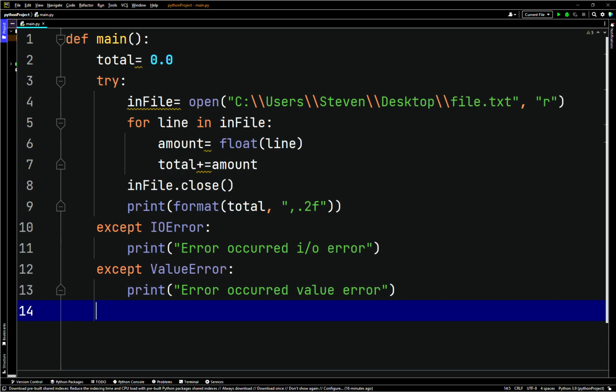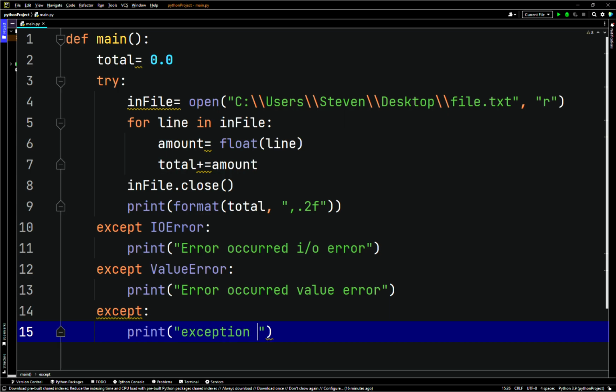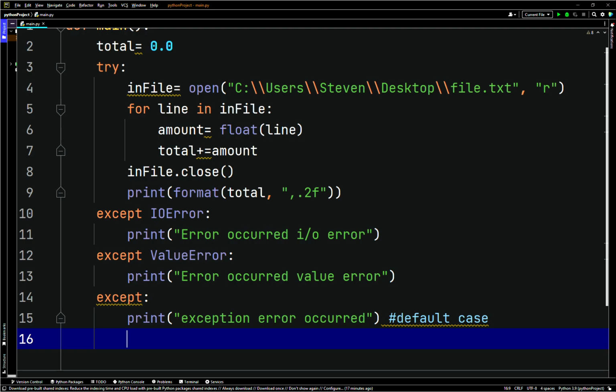And if it's not one of those, then we'll just have the default case here, so all you have to say is except. Pretty much any other exception that occurs, we'll just print an exception error occurred. So this is the default case. And then after all that, we'll just call main.